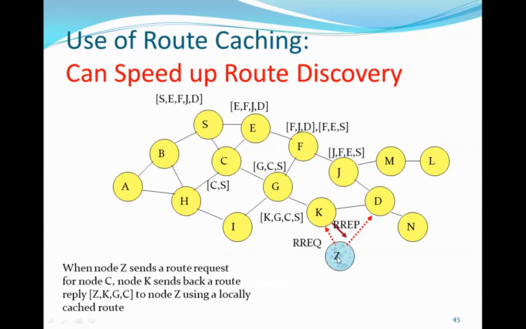So here is the node Z, which wants to communicate with node C. It prepares a route request and broadcasts it, which is received by its surrounding or neighborhood nodes K and D. K can know about the destination node C, therefore it replies back and sends the complete information about this route, that you can access node D by following K, G, and C. Node Z, after receiving this information from the locally cached route at K, gets this information very easily, and it didn't perform the complete route discovery process in the whole network.